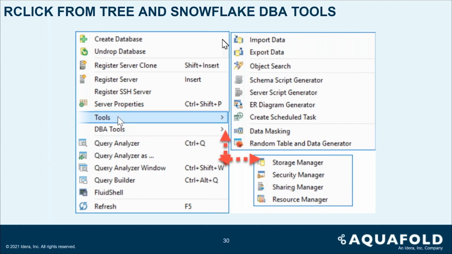We have the sharing manager, so you can see a GUI into the shares and those managed accounts that you have within Snowflake. And then you have a resource manager for session warehouses and resource monitors if you want to see what the resources are being used. And then you have a security manager to clearly define, the tree view for users group, who has access, where they're getting in, who's using the views, who's creating alter drops, and how the graph views are using.